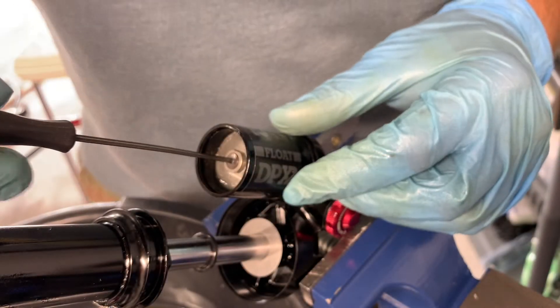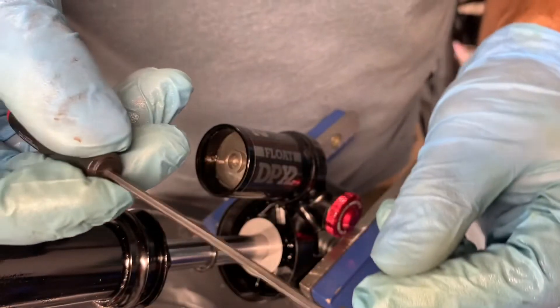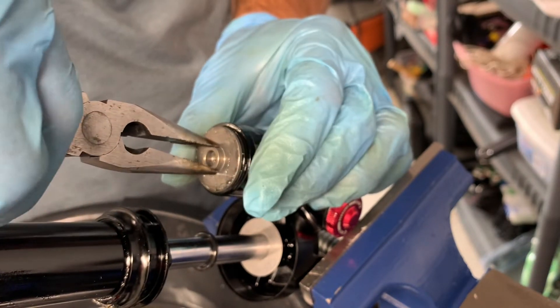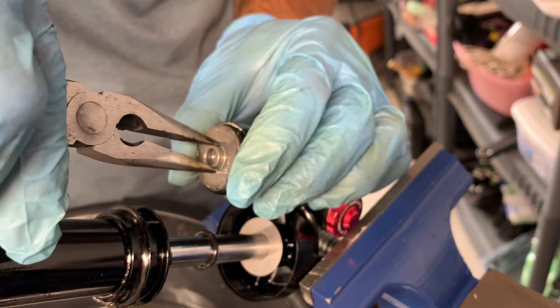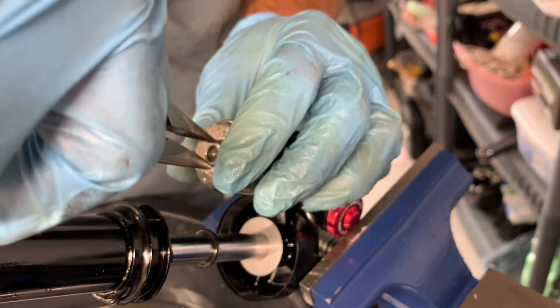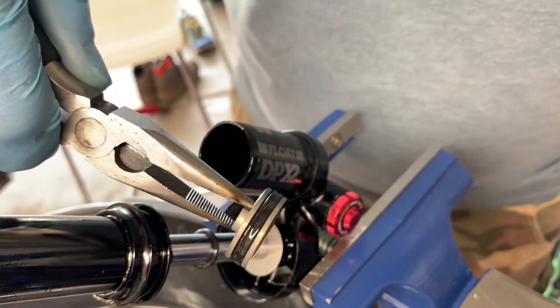Removing the IFP is a couple of steps. The bleed screw in the center of the IFP itself takes a 1.5mm Allen key, and it's gently in there. Then gently remove the IFP itself with a little bit of wiggling — not too much. You don't want to exaggerate your movements; just wiggle to work past the O-ring. You can see here this is not the factory O-ring. So let's get rid of the oil.